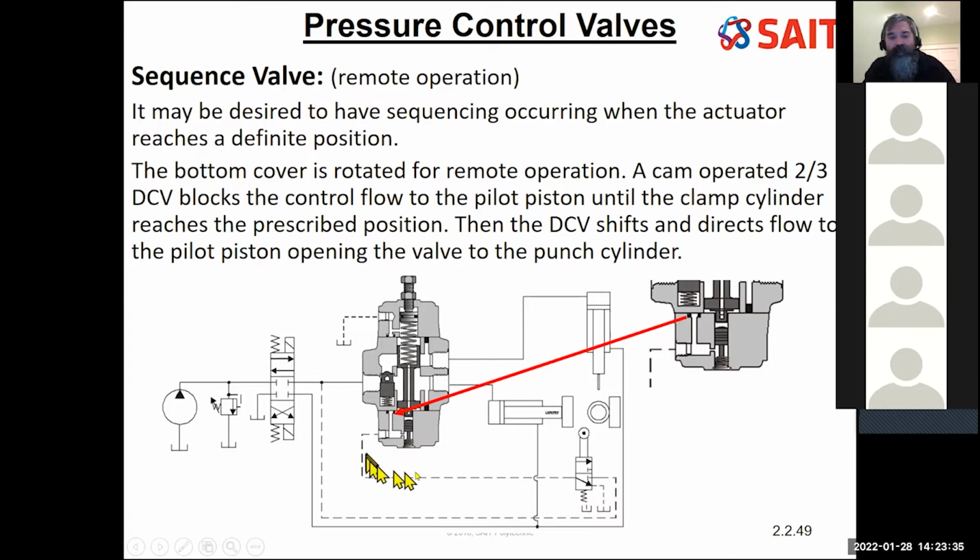One of the beauties here, if I look at this clamp operation, I may not want to monitor the amount of pressure in that system. I may want to monitor that the clamp is engaged. If I'm clamping an object, I've got some object and it's got different properties. It may not be the amount of force that I want to clamp. I just want to clamp this object to a certain distance.